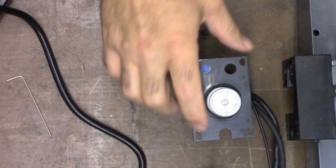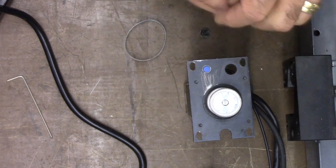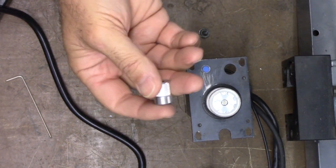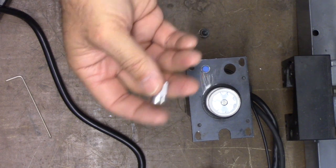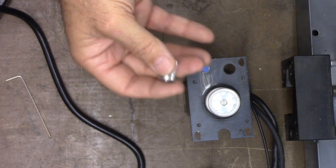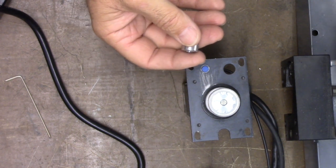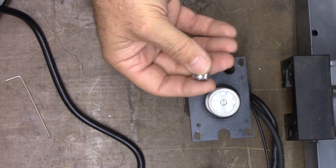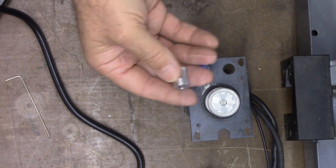For consistency's sake, I'm going to go ahead and replace this pulley with the 20 tooth pulley. That's what I used in the X-axis. This worked well in the X-axis, so I'm going to just keep them the same. Again, I'm trying to create a recipe here of what works for a good combination of parts to convert one of these compact 5C lathes.